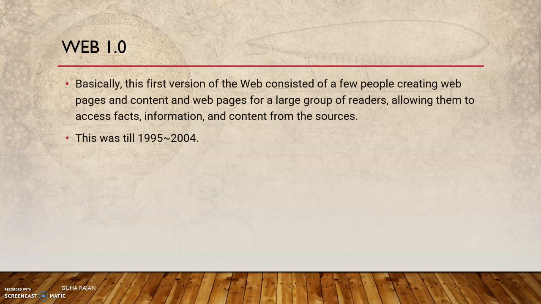Mostly it is static web pages, just to disseminate information, just to know maybe about different companies' offerings, or maybe what the government offers to its people. It's just a one-way traffic. You can't do much interaction with the web. So it's basically to know what a company offers. So that is Web 1.0.